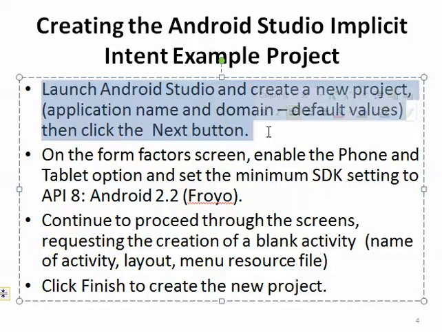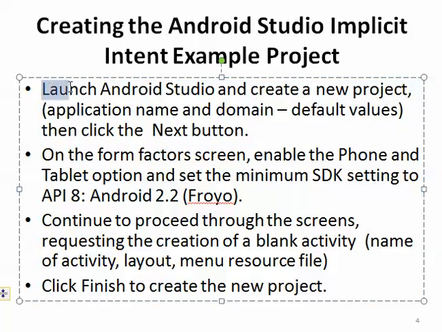So basically, we're going to do the same. The first step is launching Android Studio to create a new project, and what I have in parentheses, I don't care about the name. You can change the name for the application and the domain. I just use the default values. We're just testing here. We don't have a lot of time, but that's fine.